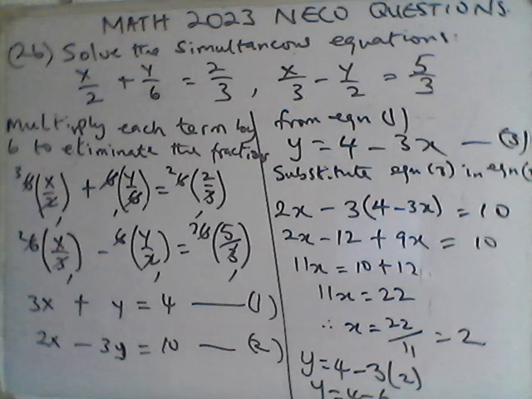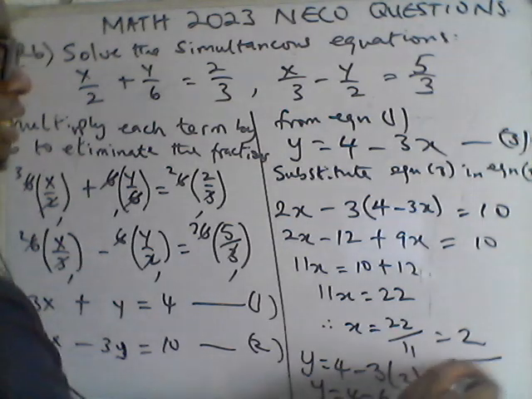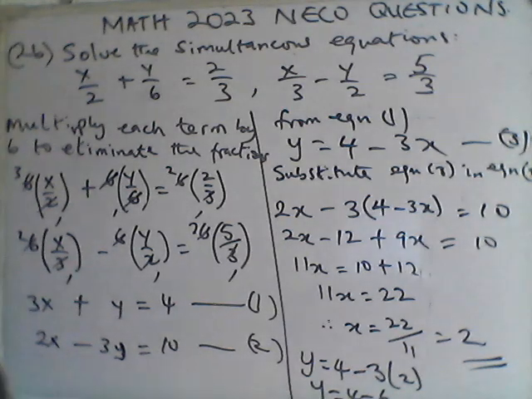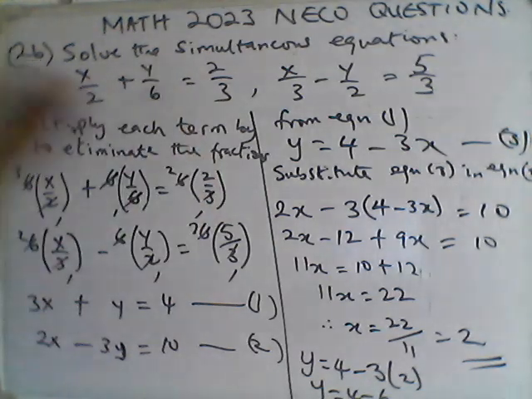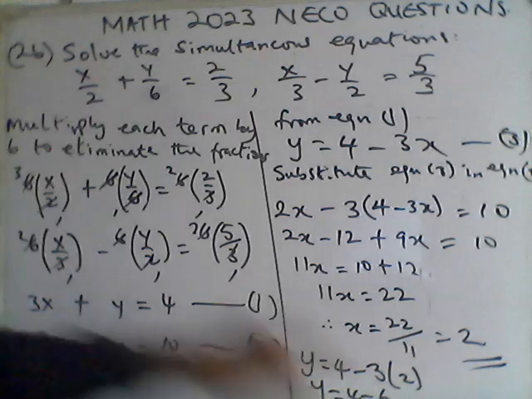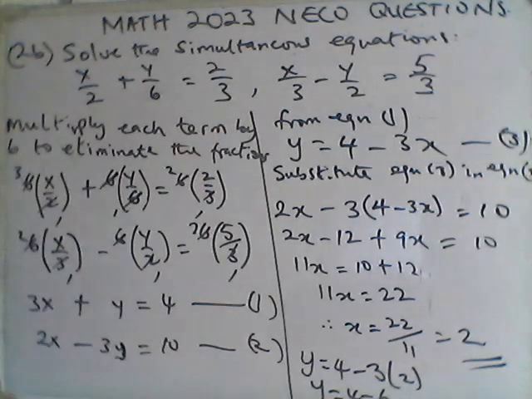So you can always do this check. This is x 2 and y is minus 2. Do this check. When you put this inside this expression, it will balance. If I put 2 here and I put minus 2 here, I will get this particular one. So we'll move on to the next question.